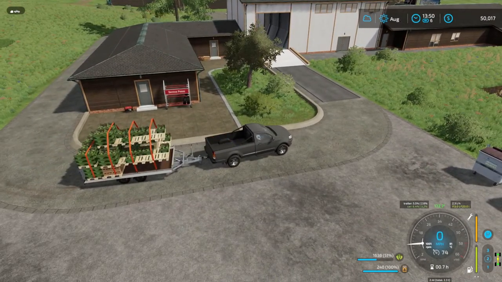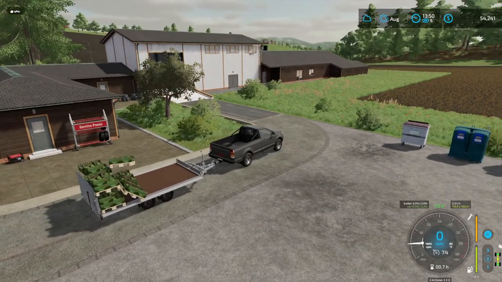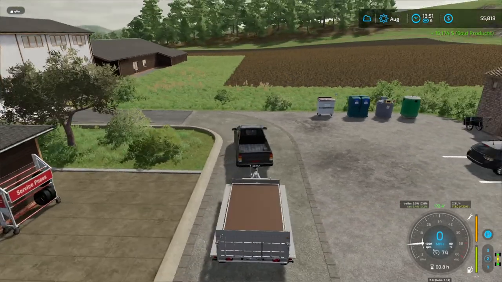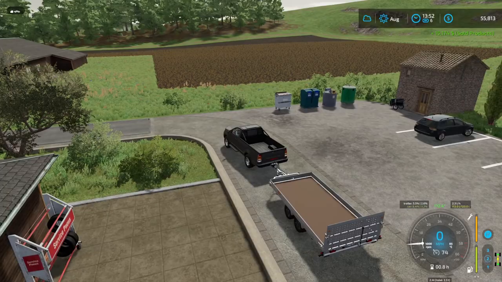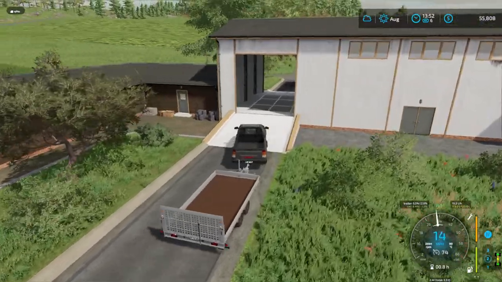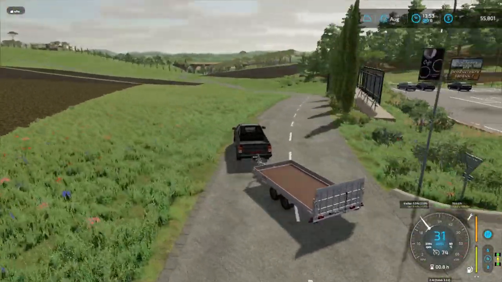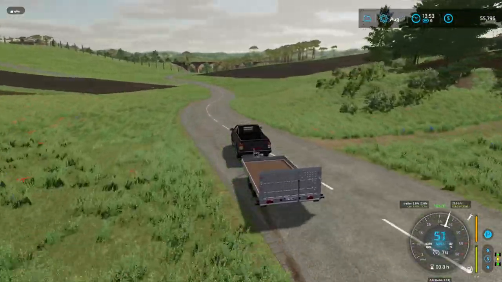Everything's selling pretty good there. Keeping it all selling. Money's going up pretty good. $15,174. Not bad. For some lettuce, a couple of eggs, and some honey. Cannot complain at all. Considering we only had just barely over 1,000 liters of honey, most of that came from lettuce. So lettuce, pretty good investment. Cannot complain there with the lettuce.